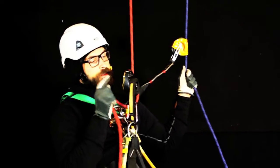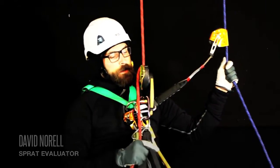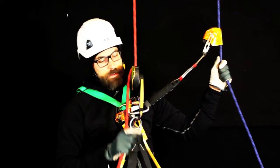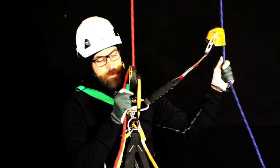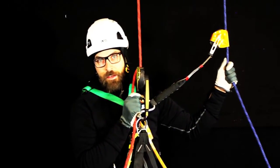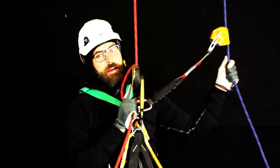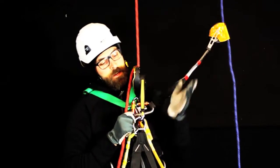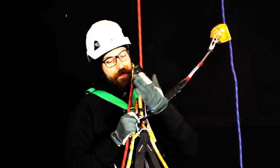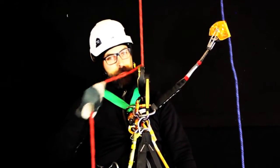As you all know, this is an ID, an intelligent descender. The most common thing we do with this is abseil down to our workplace. In Spratt you need to know how to both descend and ascend with it. To descend is quite easy. You always keep it in a locked position when your hand is not on your brake rope here.